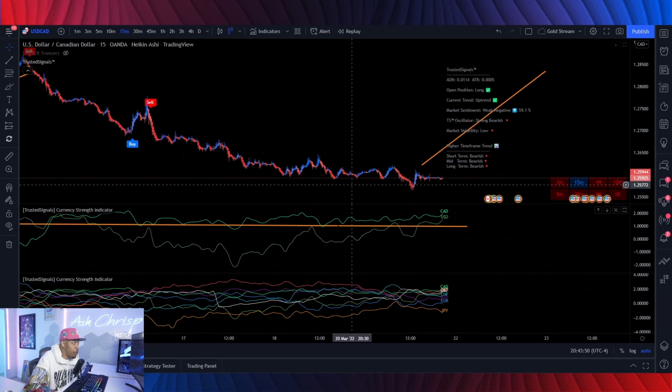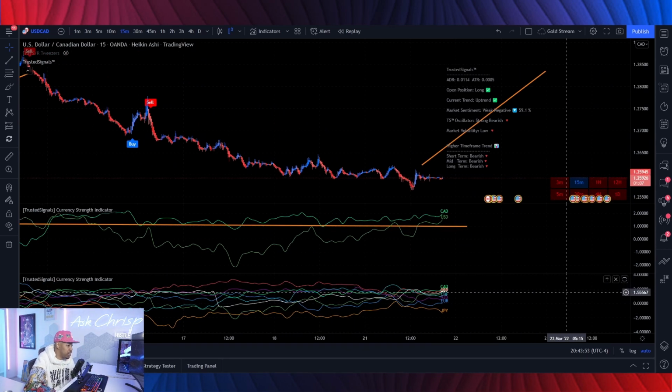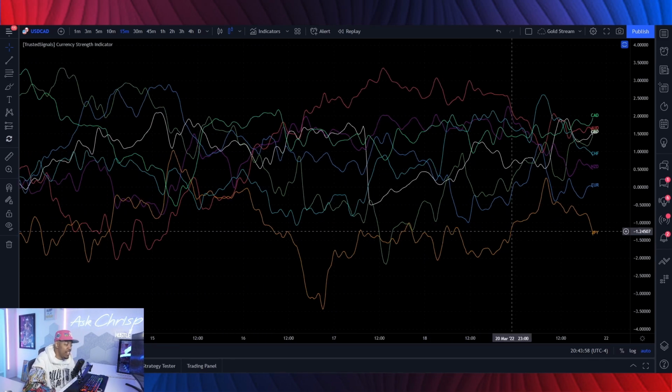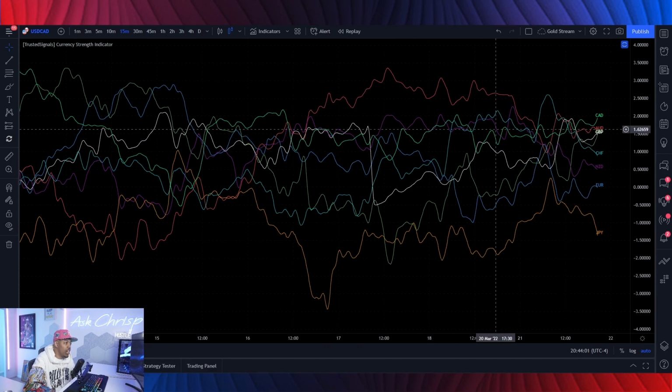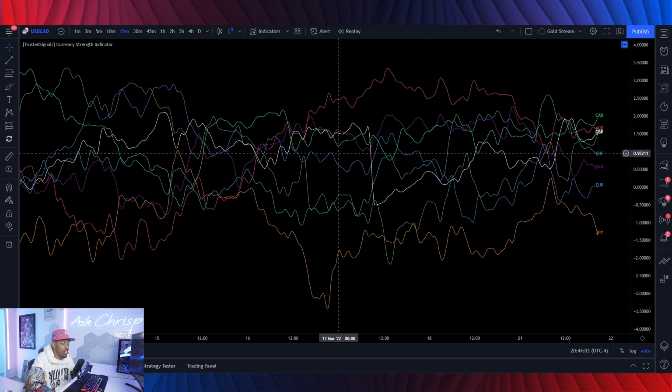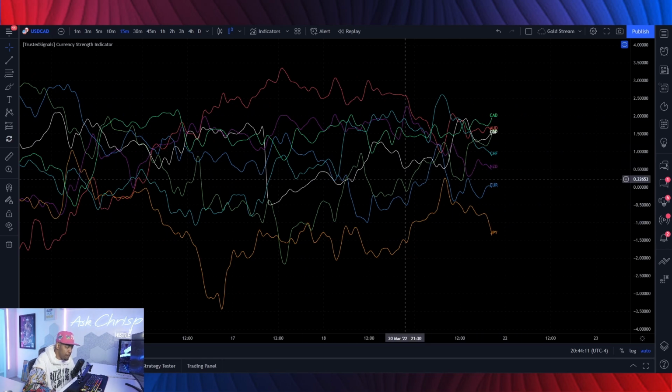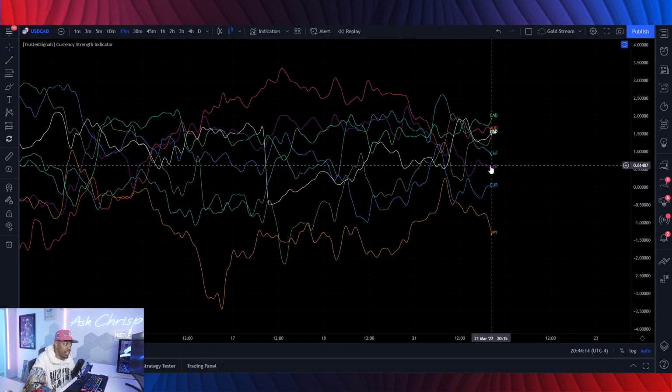Okay, guys, so this is a perfect example of why this specific indicator right here is probably the most powerful indicator that you can actually trade. And when you're looking at it like this, of course, it's going to look a little bit confusing. But if you dive deeper into specific time frames, and you're using this as just an added confirmation, you are going to get the benefit of the trade. I can almost guarantee it, guys. So check this out. Use this indicator. This is one of the 9 indicators that Trusted Signals has to offer.